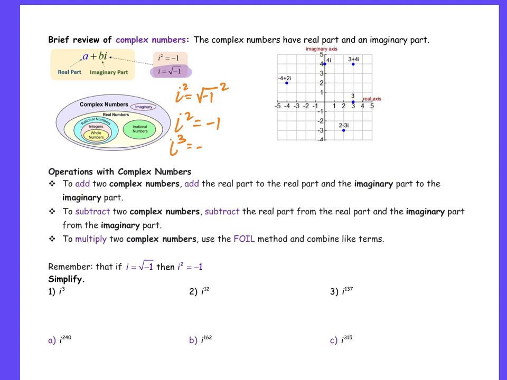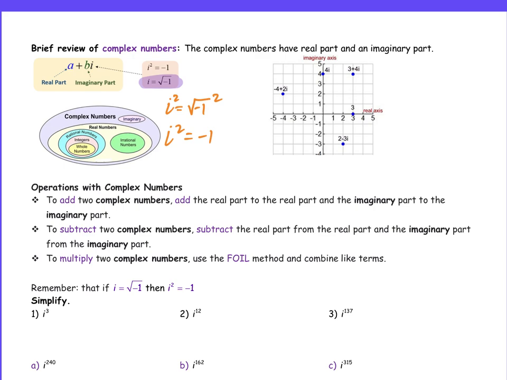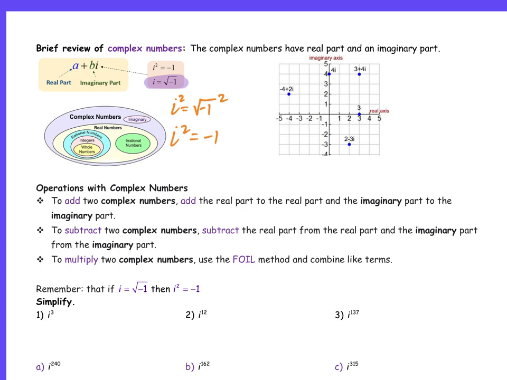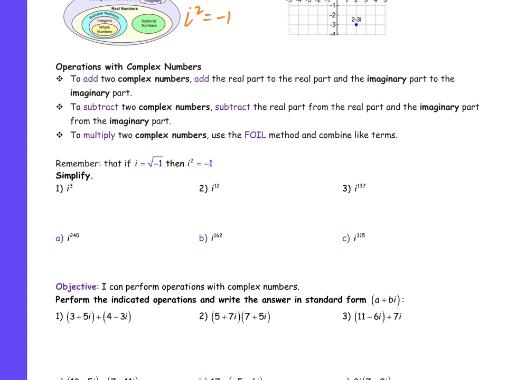Is that okay? Okay. And then we just have the little real number system where complex numbers fit in. Every single number is a complex number. You have some imaginary numbers, those are complex numbers, and everything else fits into the real number system. If you ever have to graph a complex number, instead of an XY axis, we have a real axis, which is our X axis, and an imaginary axis, which is our Y axis. So you would graph 3 plus 4i, I'd go over 3 and up 4i. We're not gonna graph today. You'll learn that later as you move on in math, and I think you do it in one of the concurrent classes.